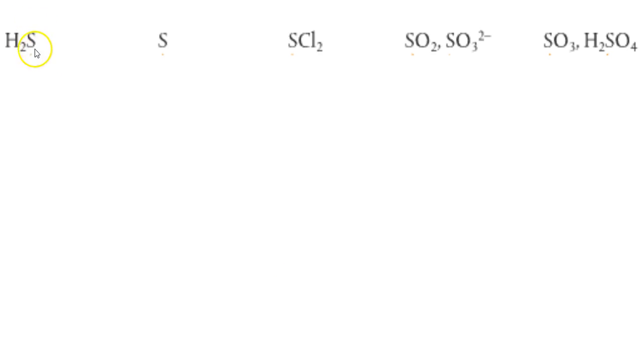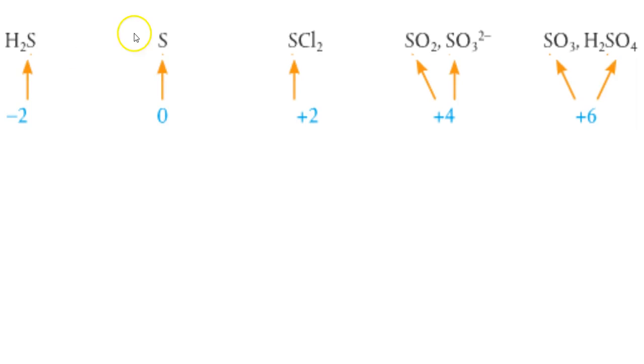H2S, so we want to figure out the oxidation state of sulfur. Since each hydrogen is +1 and the overall oxidation state is 0, the two hydrogens will give us a +2, so sulfur should be -2. Sulfur by itself without a charge is going to have an oxidation state of 0. Chlorines are -1, and since we have 2 of them and the overall charge is 0, sulfur has to be +2. In this case, this oxygen is -2, and there are 2 of them, so that's -4 with an overall charge of 0. So sulfur has to be +4. In this case, the oxygens give us a -6, -2 for each, but we notice the overall charge is 2-. So the sulfur here also is +4.